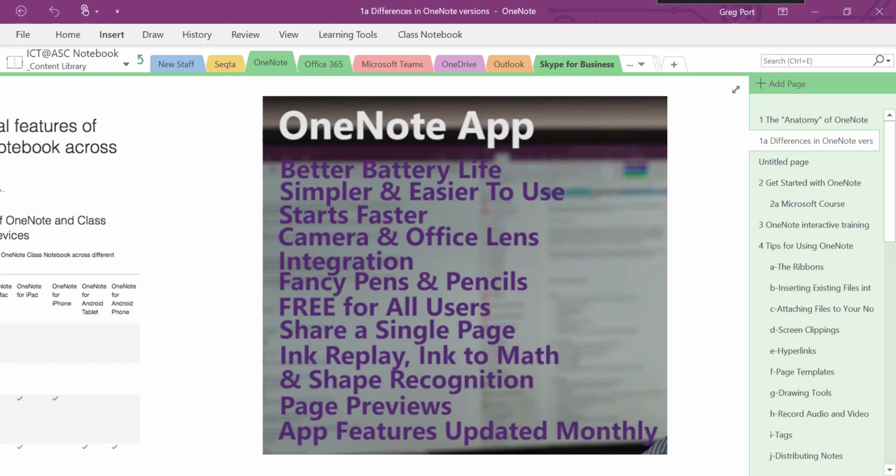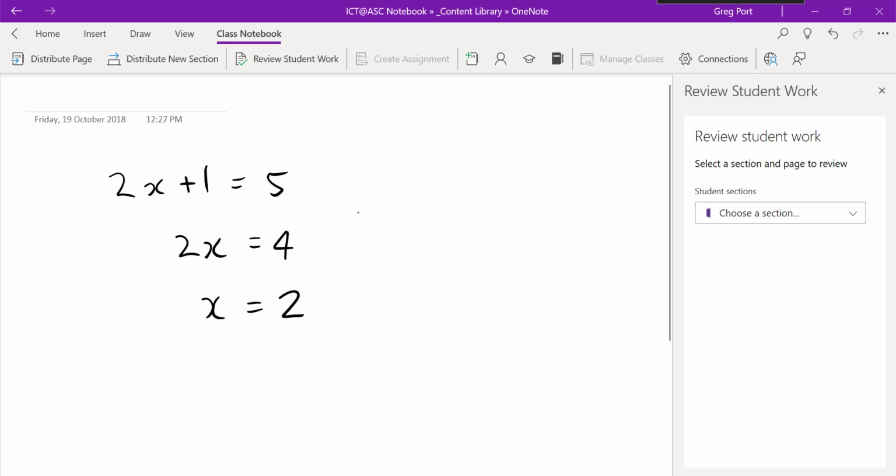It's much faster. I think that's the key term there in terms of its syncing as well. It syncs really fast. So rather than a few seconds delay when I've been using this with students, it's straight away. So you saw some of the other things there that I pointed out. So yeah, this is just a quick rundown on the differences I can see between the Office 2016 version and the new OneNote for Windows 10 app version.